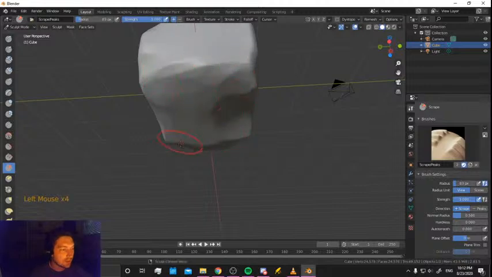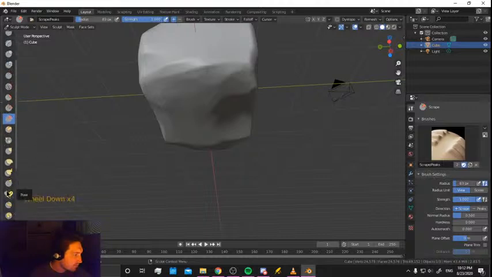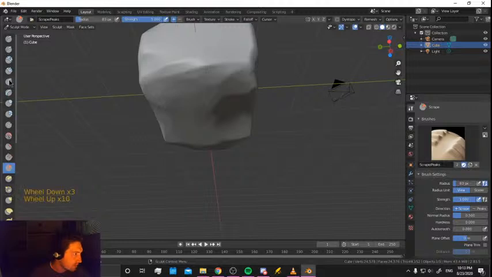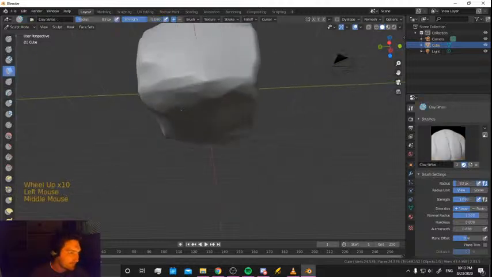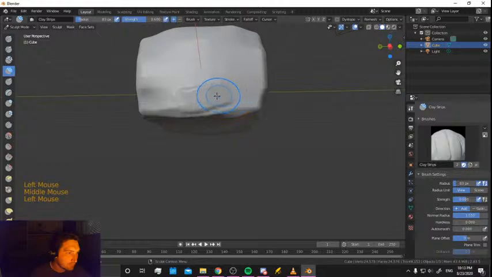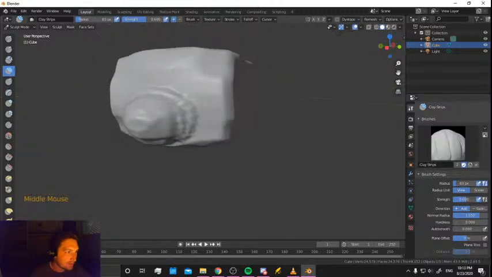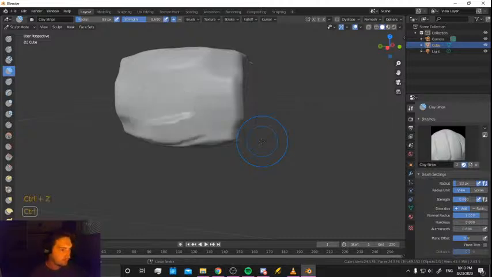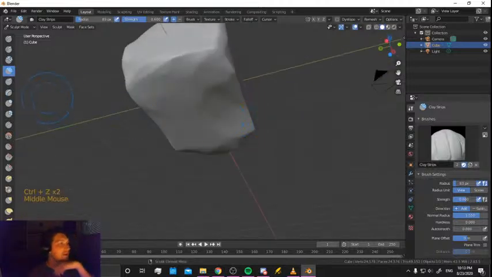Yeah, some random lines. Let's go over and do some clay strips. Where are you? It's gonna be up at the top, isn't it? Yep. Woo! Well, that's horrifying. Let's not do that.